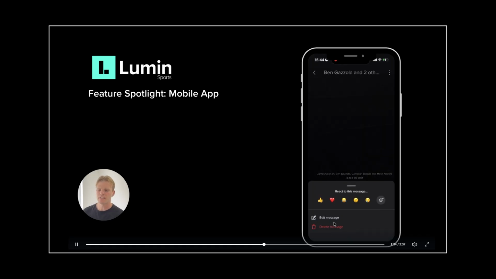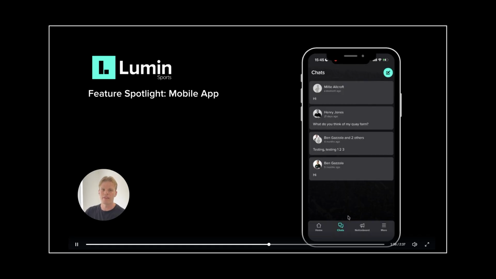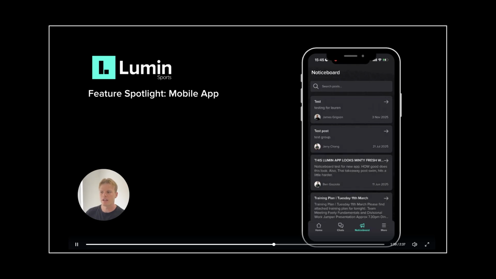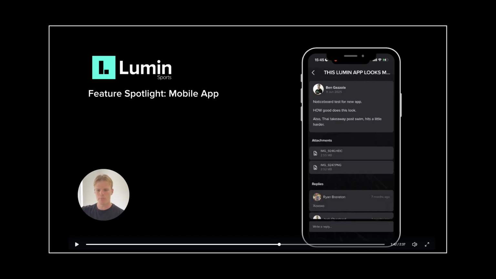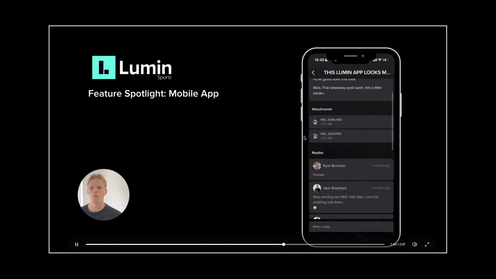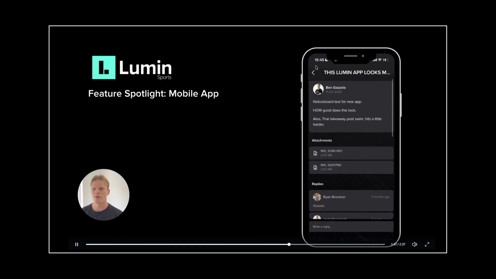Now the next piece here down the bottom of the phone will be the notice board. So clicking into the notice board now, where chats is more of that free-flowing conversation, notice board is more of an announcement feature within the Lumin Sports platform, meaning things like one-to-many messages that you don't really want too much interaction off the back of. So that could be something like a pinned post about the year, maybe a yearly schedule, maybe it's an announcement about a specific training session. Hey, bring your runners or bring your trainers, or training is off, or we're at a new location. That's typically where those types of posts go there on the notice board.